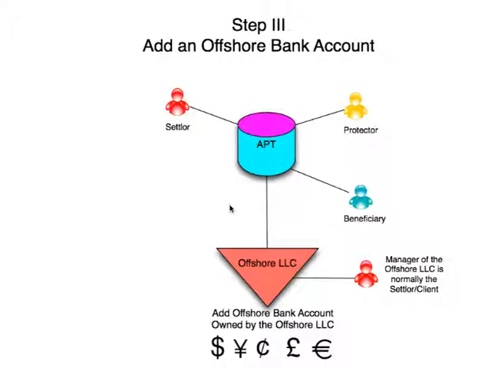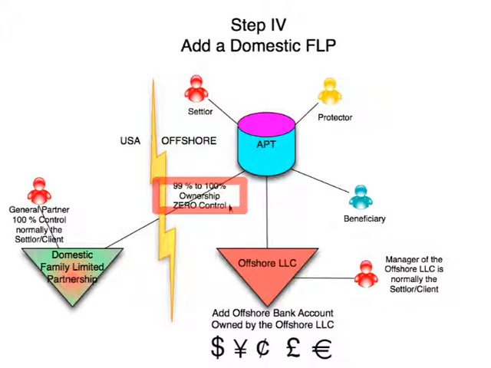If they want to include their U.S. situs investments, their money at Wells Fargo and Bank of America, all they do is go to step 4 and add this domestic partnership, like a domestic family limited partnership. Again, our client, the general partner, stays in complete control. You see this line here, this bolt. This is U.S. versus offshore. This is kind of neat. This is all you need for a perfect 4-step asset protection plan.